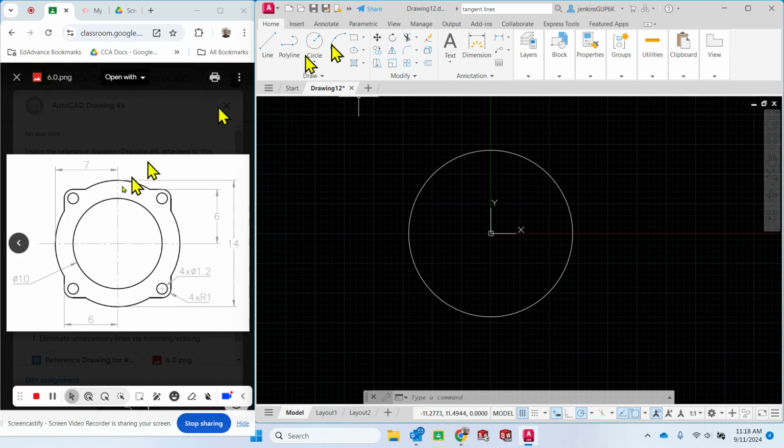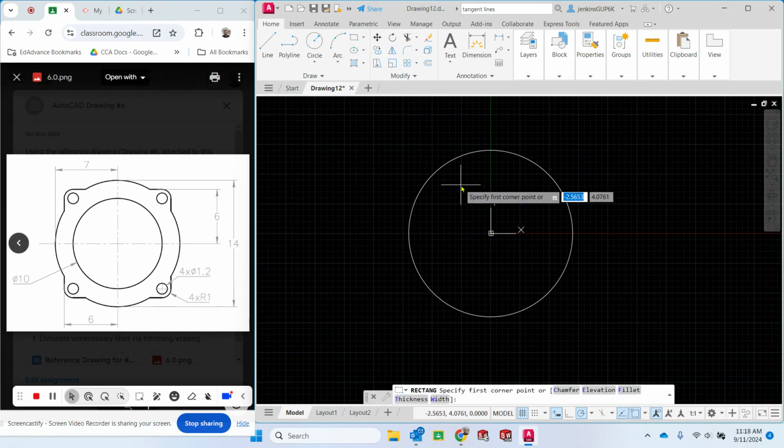Next, I'm going to make that rectangle. The rectangle is going to be 6 up and 6 down, and the whole thing is 6 over and 6 over. So it's a 12 by 12 rectangle. So if I click my rectangle tool here, specify my first corner point. Well, you know what?